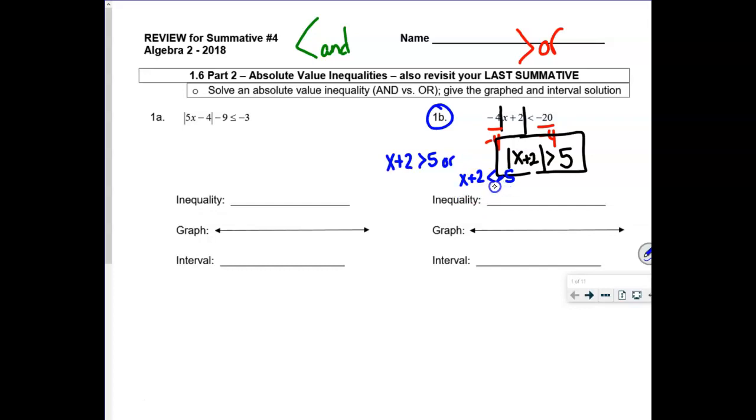So 2 things that Corbin changed on the second problem. He flipped his sign around again and then negated the answer. So once he solves that, you get x is, subtract 2 for me, Corbin. So greater than 3. And then make sure the word or shows up in your solution. X is less than -7.